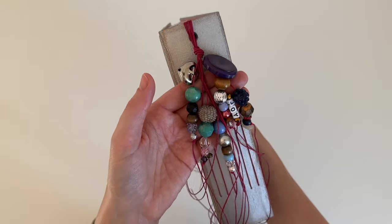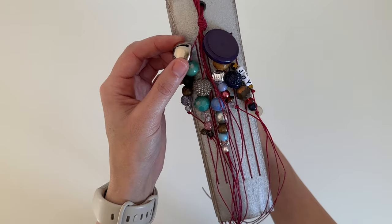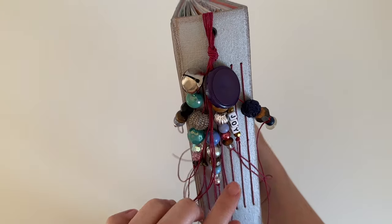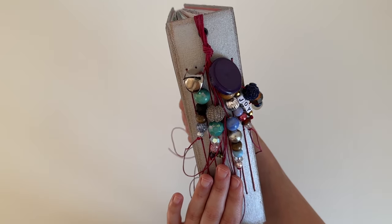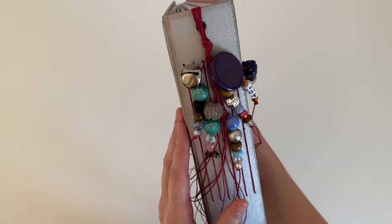Here are the pretty beads and charms on this journal. There's a large button, and on this one there is a silver bell. This one spells out the word joy. You have the blue rose bead and the acorn charm. I tried using some lighter and softer colour beads on this journal, so there's some greens and blues. Just a really pretty selection of beads.